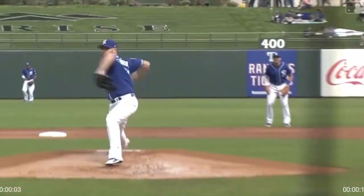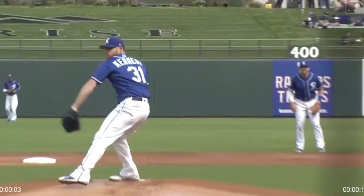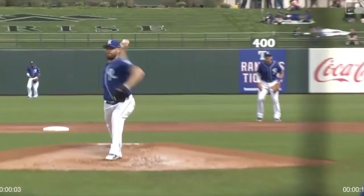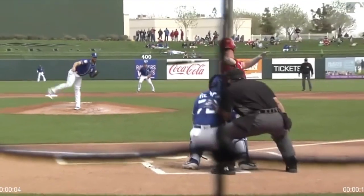I'm going to take a look at Ian Kennedy here. A couple things that I really like about what he does — he obviously executes a great pitch. See where he breaks his hand: the hand separation is occurring behind his body, allowing him to stay closed. We're going to freeze it here — watch where his front foot lands, very closed. I talk a lot about delaying rotation, and that's exactly what he does right here to increase power output.